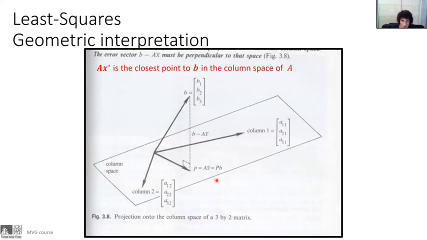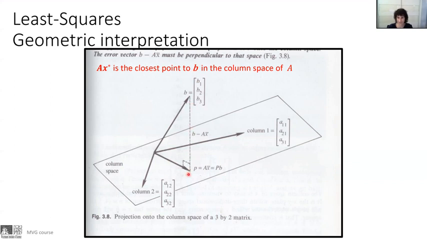The reason it is called the normal equation is due to this geometric interpretation. So what do we have here? We have a matrix A consisting of two columns in R3, one column and another column. This plane is the space spanned by the columns of A, the column space of A, okay? What does least squares express? We have a vector b, which we know, and generally it's not in the column space of A, but we would like to find a vector x star such that A x star is in the column space of A and is the closest point to the vector b. This means that we would like A x star minus b to be perpendicular to the column space of A. This is the way that we get the closest point to b, right?